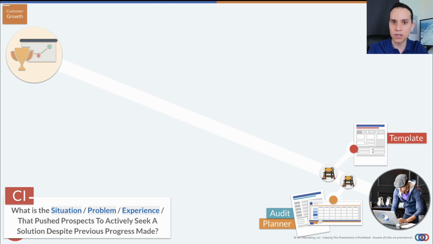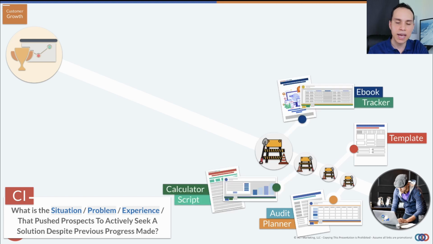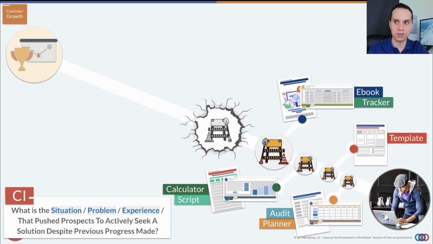And then he keeps going, building his website. He hits some other snags. And then because he got the template and hopefully he liked it, he checks out our scripts, our calculators, and of course our ebooks or trackers. And as he's going along this journey, he's probably spent a couple hundred dollars on little products here and there. And then finally, he hits a real big snag. There's a big problem with the site, or he doesn't know how to get this next step going. And so when we hit this big roadblock, then we can offer something like a workshop or course. So this is going to be $100 to $300, even $500.